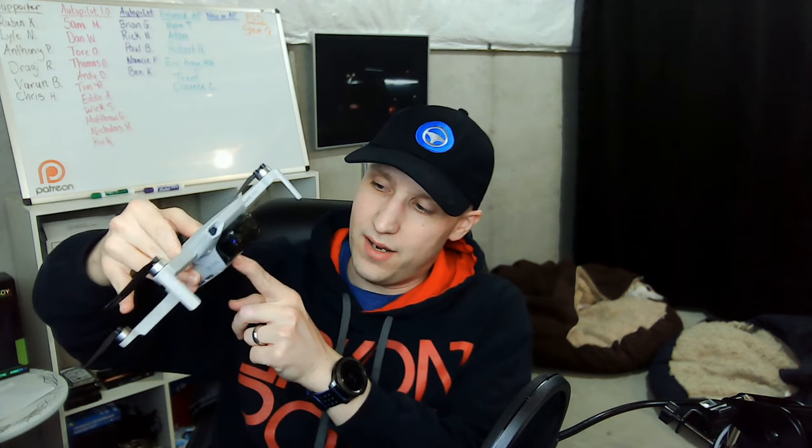For example, when I first grabbed this, I couldn't even figure out how to turn it on because, I should have read the manual, to be fair, but I'm used to just picking up electronics and using them. To turn it on, it's very simple. You click once on the power button and then you hold, and then it turns on. And now, should I really be turning this on while this little guard is over the camera? I don't know, maybe I shouldn't do that. I didn't read anything about that, so I'll just turn it off.